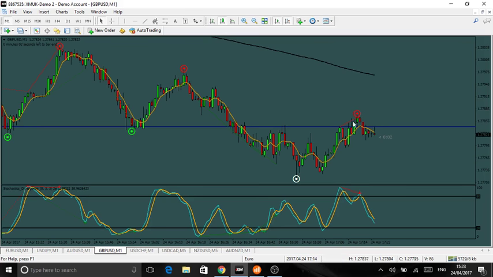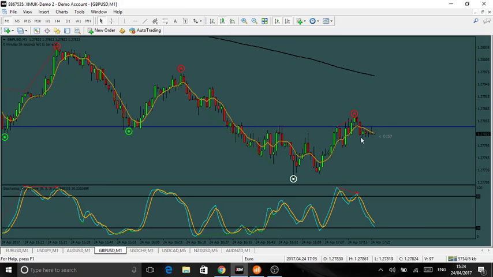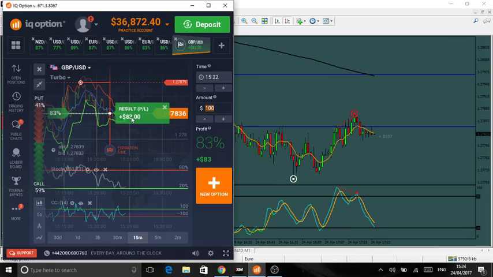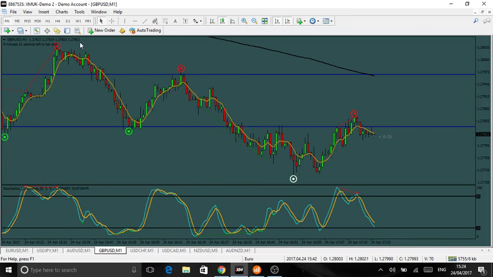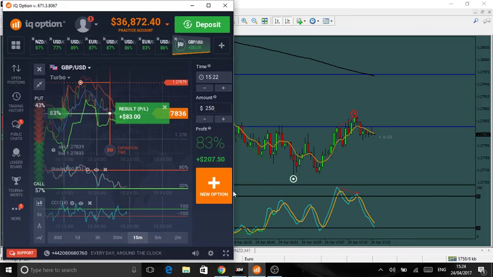Now, if, for example, this trade was to lose, I would take another trade. What I would do is, if I was to miss this trade, if it went higher than what I thought it was, my next area I'll be looking would be somewhere here. Say for example this went higher, my next entry point would be somewhere here, and I would martingale. So my next trade would be 2.5 times bigger, so it would be 250. And if I was to lose that trade, I'll look for the next support and resistance, and I'll look to take the trade there for 5 minutes again. Remember, this is a 5-minute strategy.